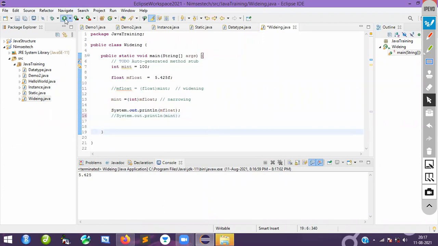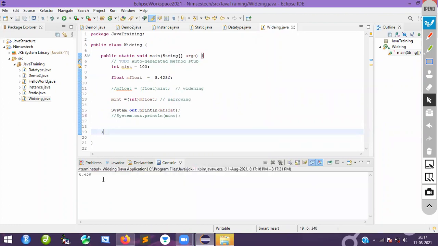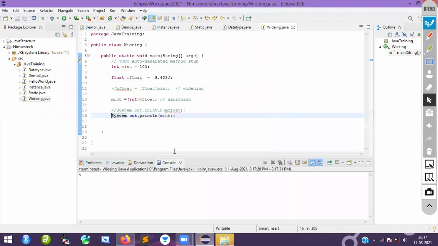That's it. Nothing else, we're going to get it. So 5.425, we change this one, we print this one. That's it. Okay, done. So this is what we call narrowing as well as widening.